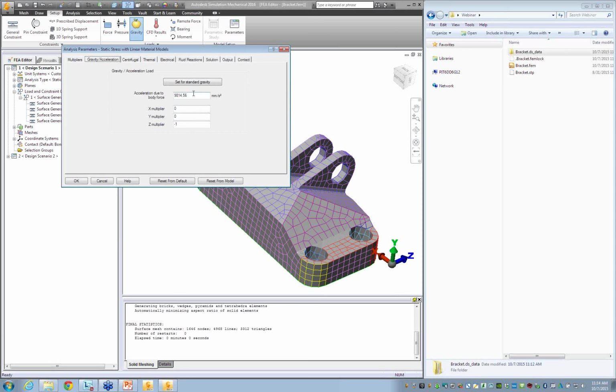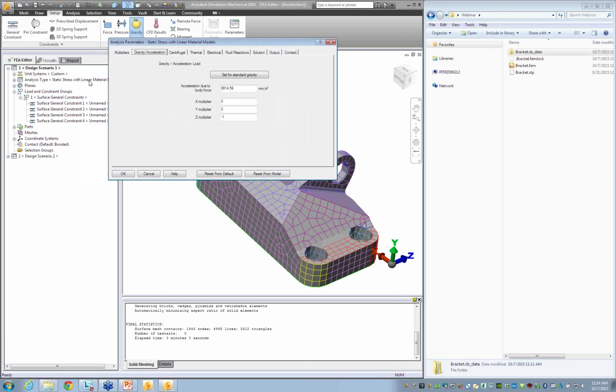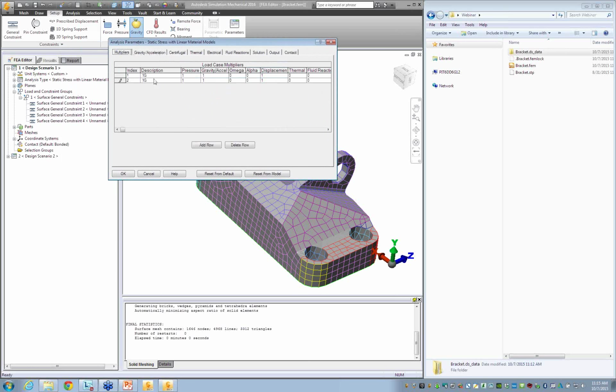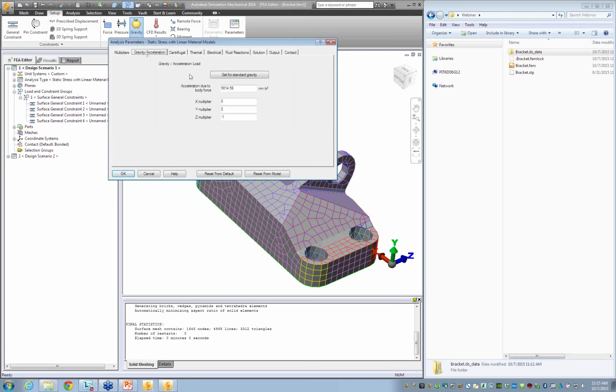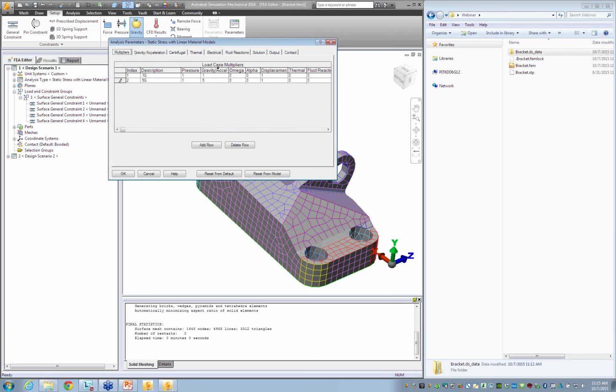The reason why I wanted to highlight this is that I wanted to show one of the limitations within Simulation Mechanical. In Simulation Mechanical, you can control within static stress the multipliers for gravity for different load cases. So you can make it such that it's 2Gs or 5Gs, right? So you can control the multiplier between different load cases, but you cannot control the direction, X, Y, or Z, for a given load case.